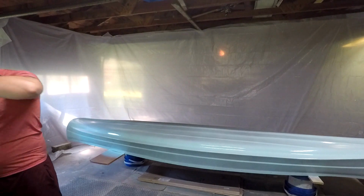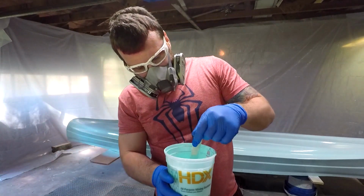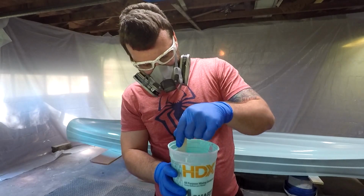And then, because I've got a gallon of clear downstairs too, I guess the last 3 coats will be clear. Woo! That'll work. Just mixing it with a little popsicle stick.